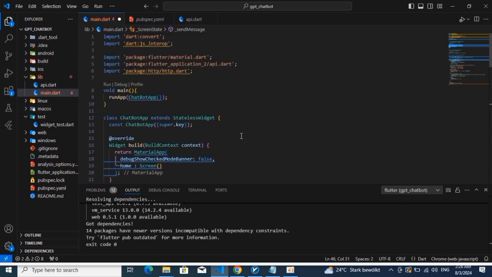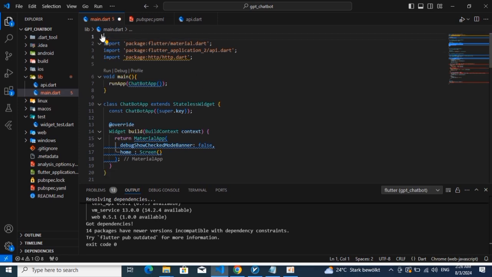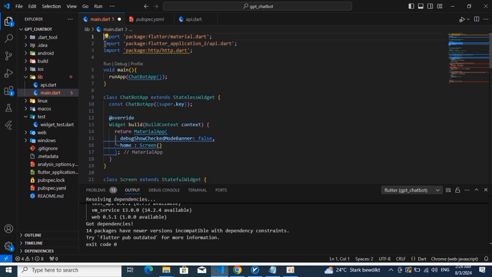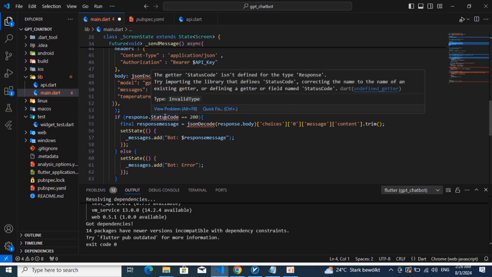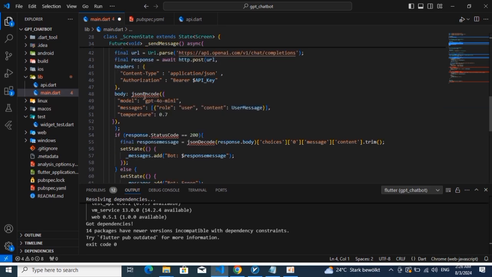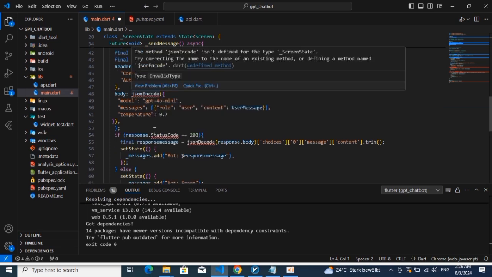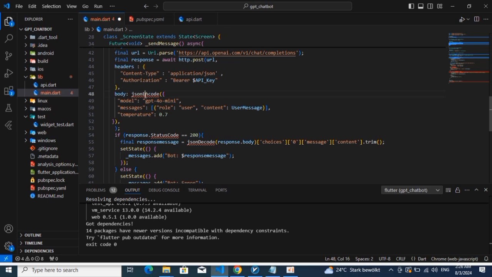And let's take a look at the HTTP package I imported before and what's wrong with this package since we have an error. Okay, I forgot to put the name of the imported package as the HTTP, and then we have another error here. So what's the problem?